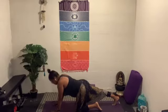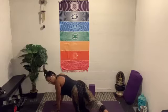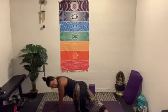And out. We're going to cross the right foot over the left. Push the mat away so the arms are tall. Turn the head toward the left. And then look behind you at that foot. Feeling that stretch in the opposite side. Take a breath in. And out.